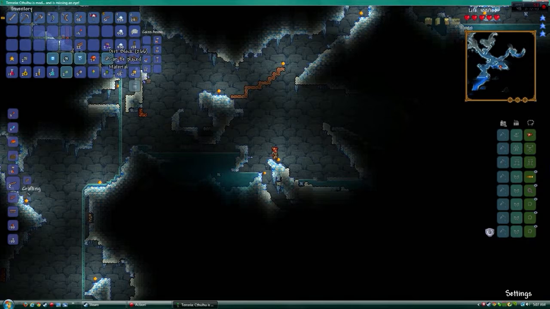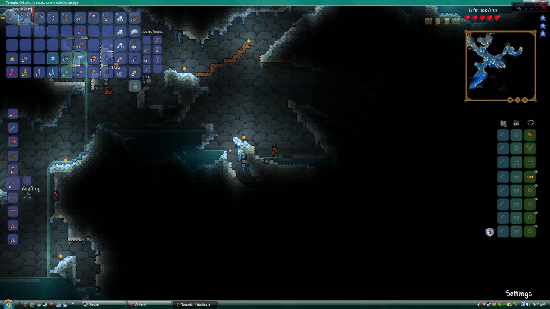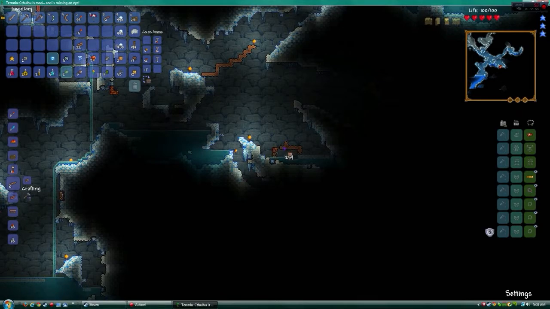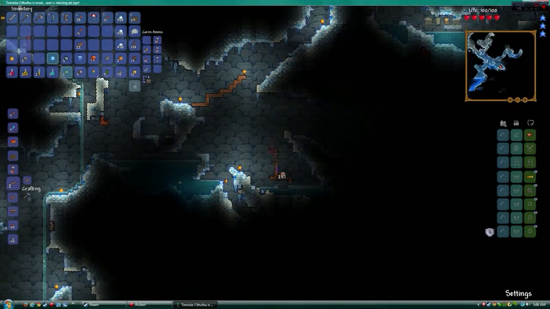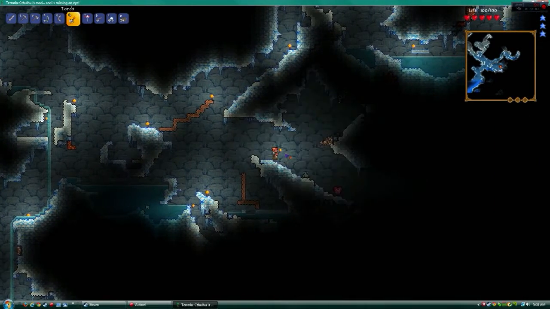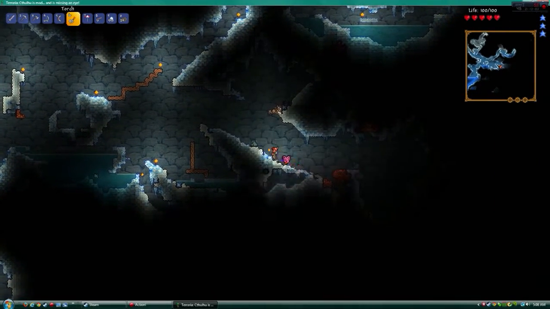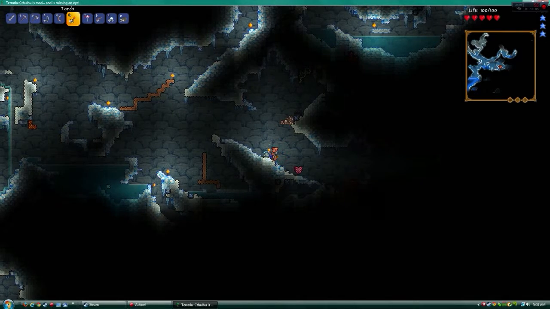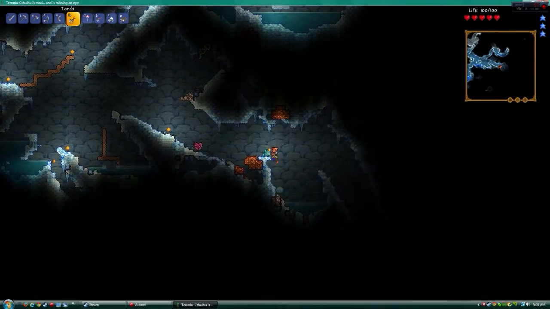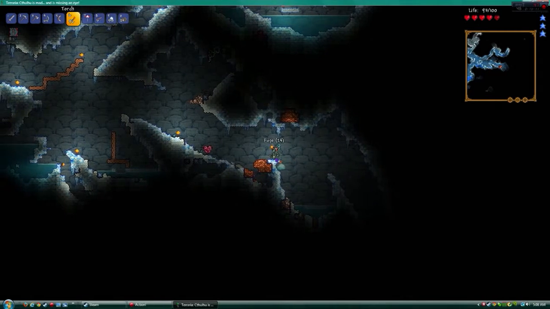Okay, I gotta figure this out. Let's use my dirt. What the hell is that? A hook? Weird. Use that to climb up here and exit that. Oh, life crystal, sweet. And I'm guessing that's more iron. Lots of copper. Oh no, god damn it.